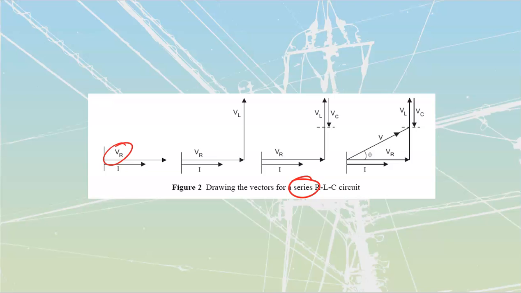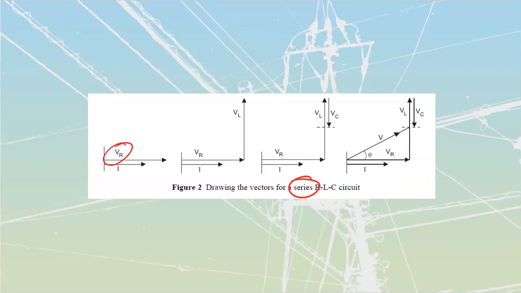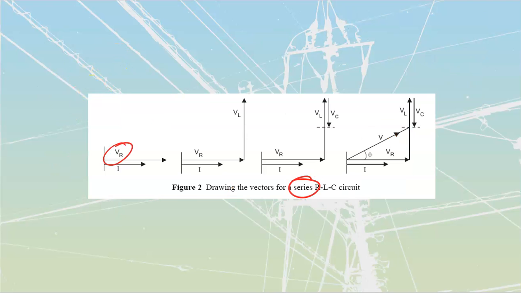So they start out at their origin. They're going to start out with the VR over here, right at the origin. And then once they draw in VR, they draw in VL. VL goes to the upper side, right? We're going into the top 90 degrees. We defined why we do that before. We draw VL there, and then we have to draw VC with its tail starting at the tip of VL and heading down in the opposite direction. Once again, we defined that before, that VC is going to be over here because my current would lead the voltage off of that one.